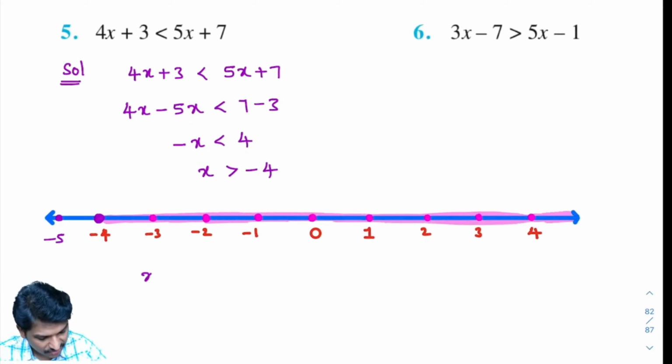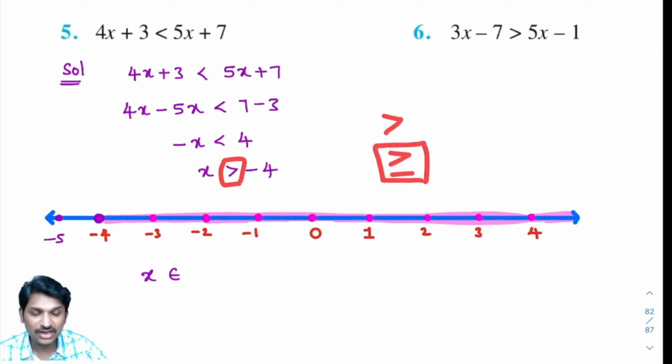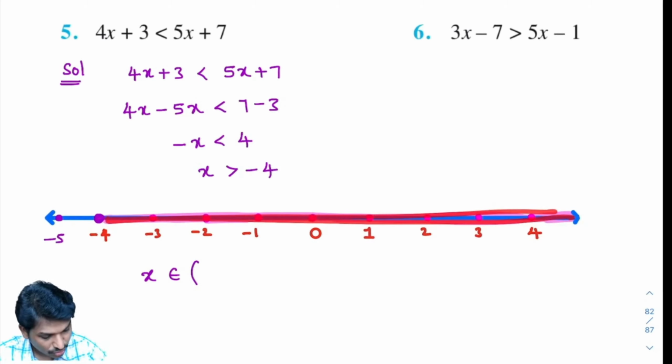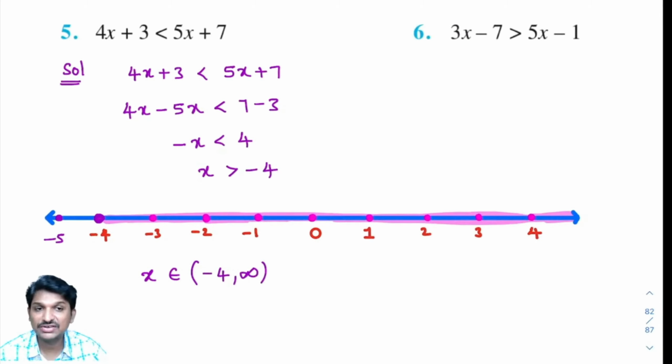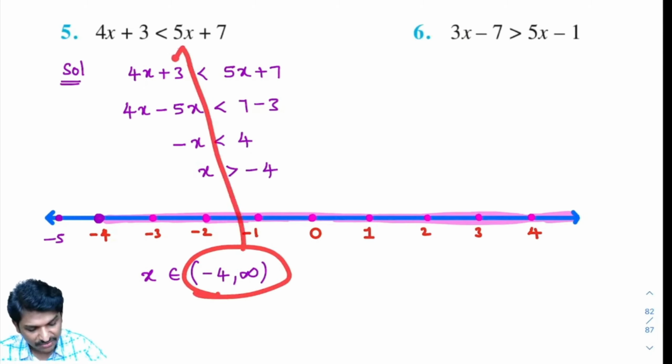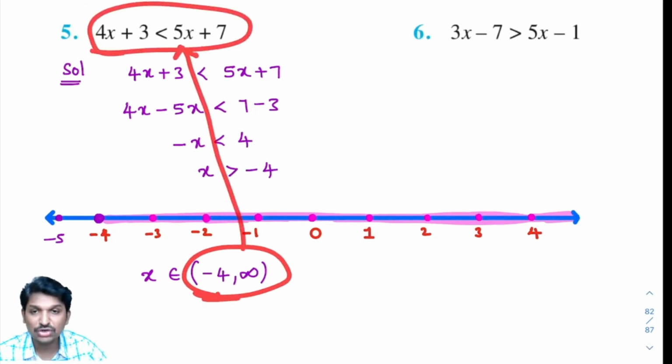So if you want to write this in interval form, you need to write like this. Here, this is greater than. In the symbols, two types are there: this is greater than or equal to. When greater than or equal to is given, we write a closed bracket. When strictly greater than is given, we write an open bracket. Strictly greater than or strictly less than. Here, this is strictly greater than, so our answer will come in open interval form. Greater than minus 4 means the solution is from minus 4 to infinity. I hope you are all understanding. In this interval, whatever real values are there, all those real values satisfy this inequality. This is the solution of this inequality.